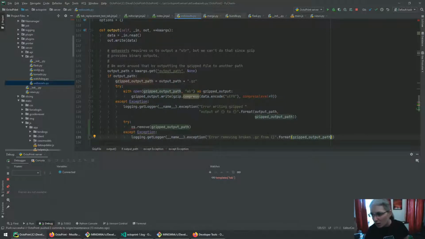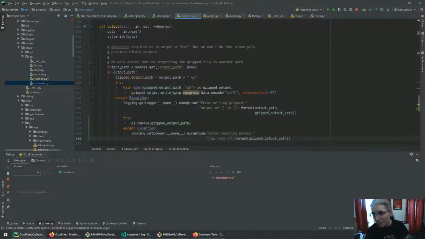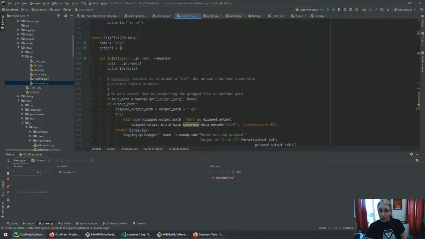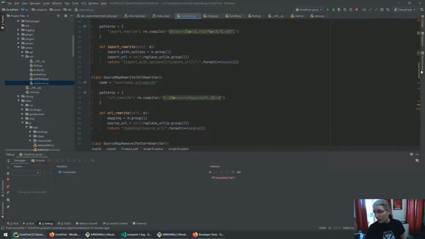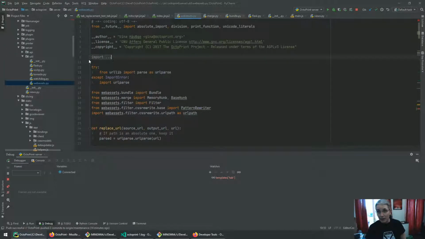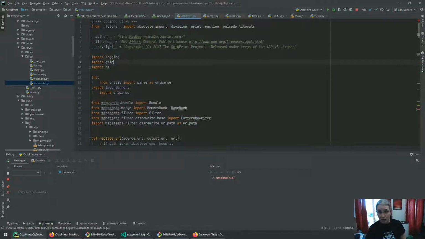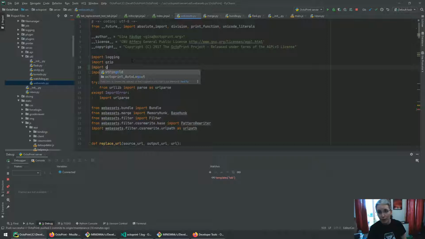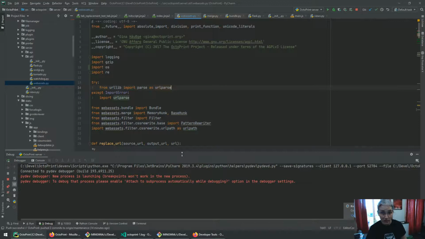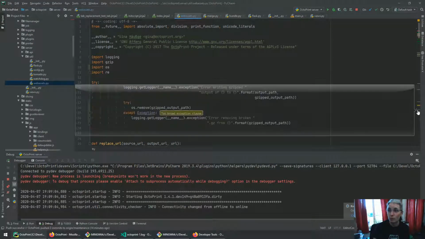Ugh, it's so long. And we have to import os because right now we don't have it imported. But that is easily done. And there might actually be a shortcut for that, but I don't know it right now, so we do it this way. So hopefully this should make it at least work again.